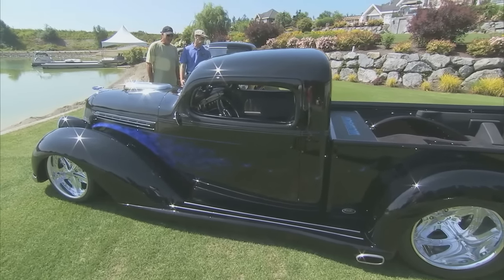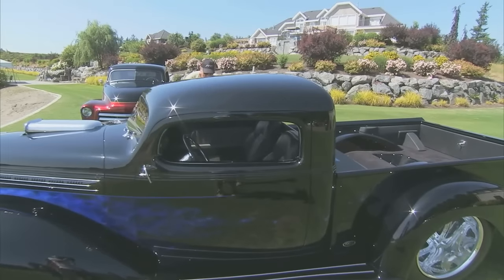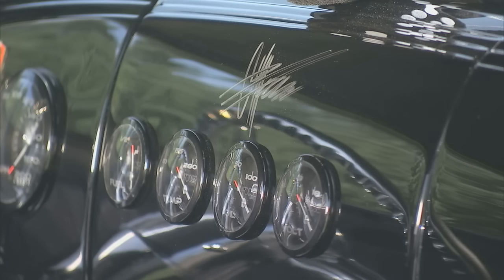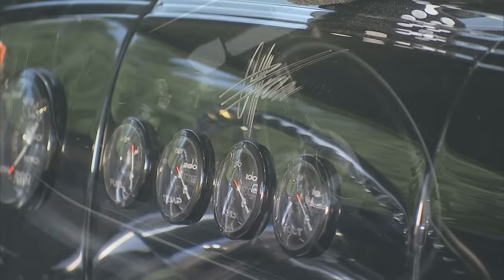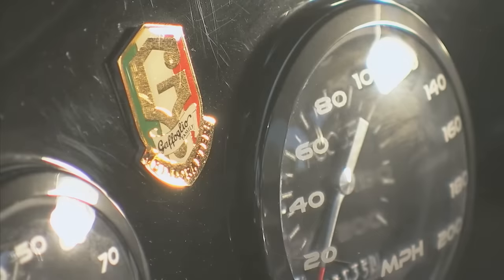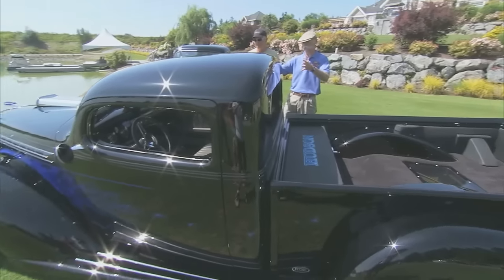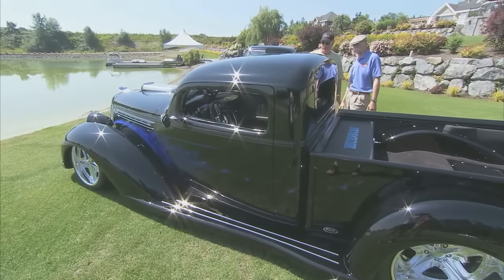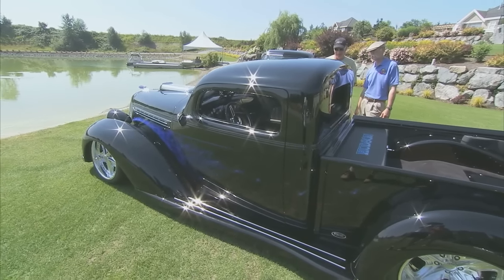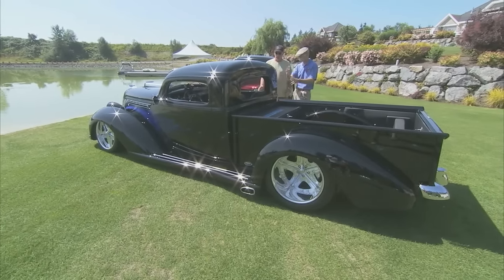Yeah, the three-inch exhaust — we had to do something with that, so we decided to show it off. And it's cut in so well. All of Chip's work — I just love his stuff. The interior is another great example. Chip is very much a less-is-more guy, and it's always so clean. Interesting gauges. Yeah, the gauges are classic. I made up the gauges and put the Foose name in the backdrop of each gauge, so it came off really well. And the numbers actually float out on the limbs — oh, I love that. Boy, you've got a lot of adjustment on those seats. If you can't find a comfortable position, there's just something wrong with you. The cab looks longer to me. Yeah, the original box is quite long and the cab is quite short, so the cab was lengthened seven inches and the box was shortened seven inches. It just reproportioned it — divvied it up differently.